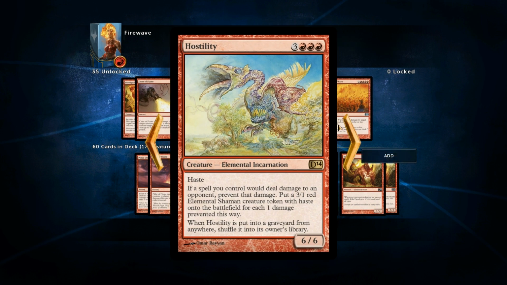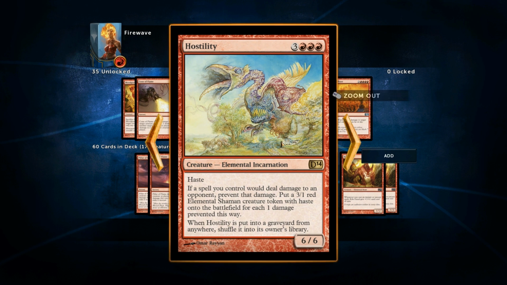Hostility is really, really cool. Really, really great. If I ran more creatures, I would definitely run them, but I think it puts a step between me and doing damage, and I don't want my damage to be channeled into creatures. I want it to go directly to your opponent's face.